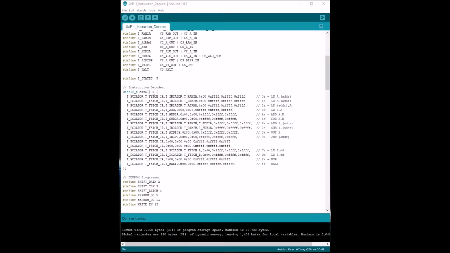What I identify as a fetch is outputting from RAM to, in this case, the instruction register. And so this is the fetch process. The fetch also includes incrementing the program counter, so that happens in T2 here. And then from there, it depends on the actual instruction.